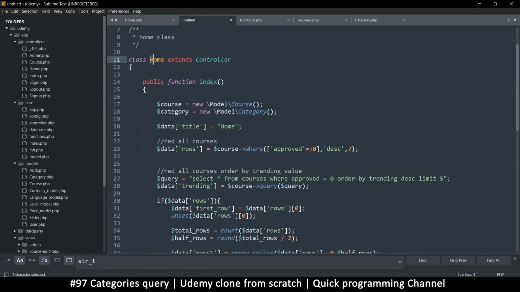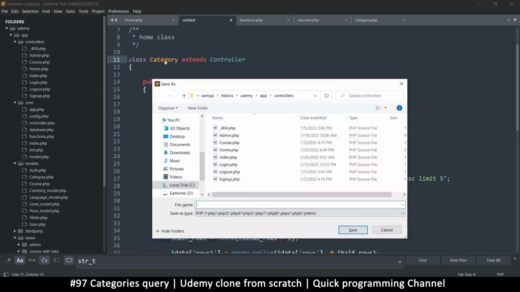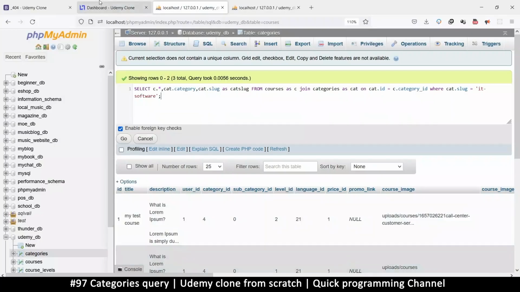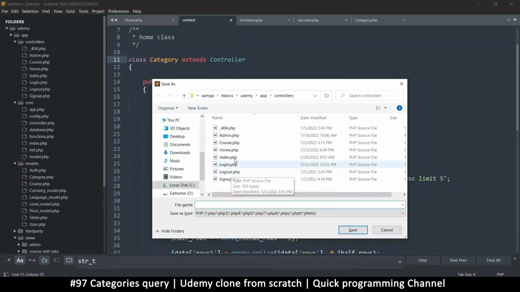We will change this to category. This is the category page. Okay, so let me do that. We type category dot PHP, capitalize that C, and save.